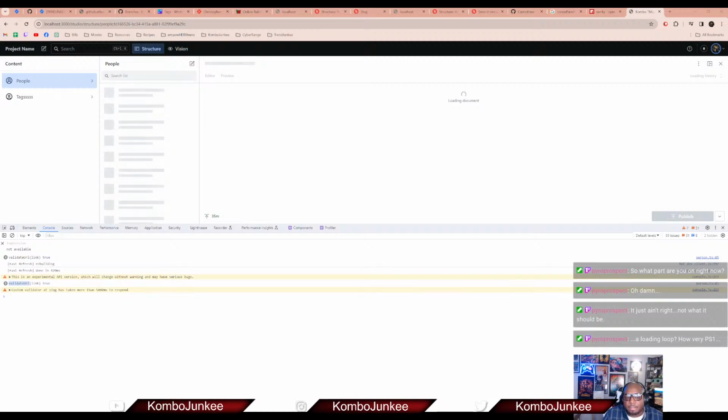So I think this may have something to do with this validation thing, because it just says custom validator at slug has taken more time to load. So what I want to do now is, I don't have a validation rule there, but I do have a validator somewhere, which is here. This is where my other validator is. What did I have open? Oh, that was a person, so it won't be in here. It'll be in here. So it's saying that one of my validation rules might be causing this issue.